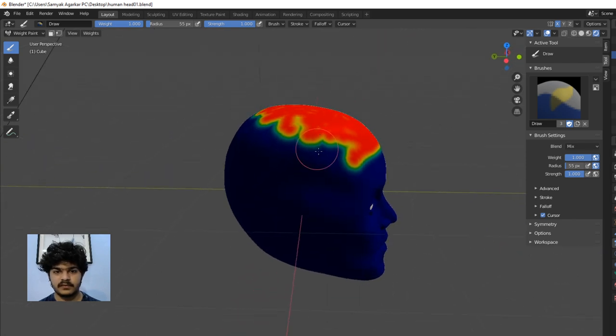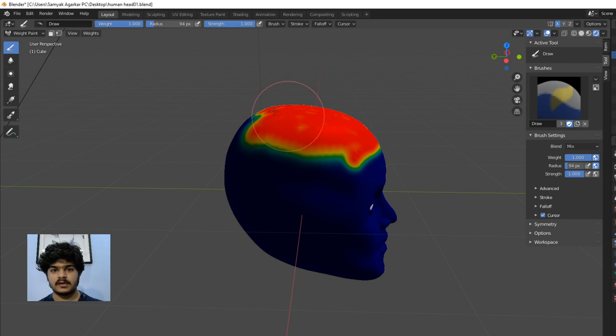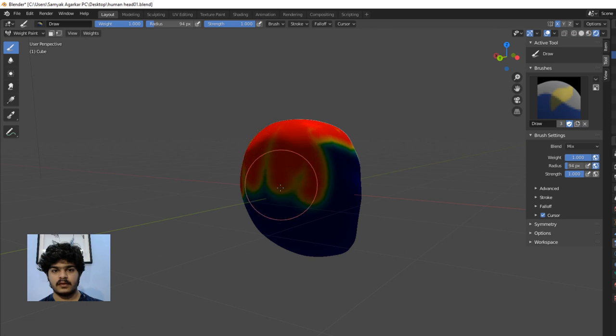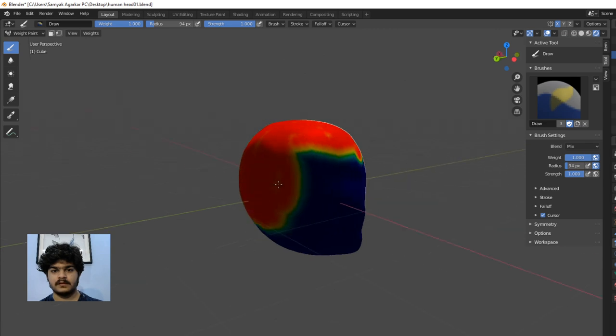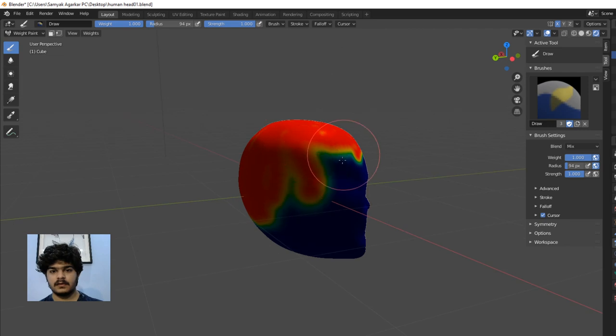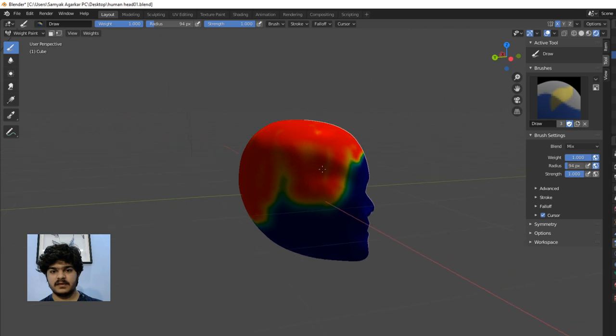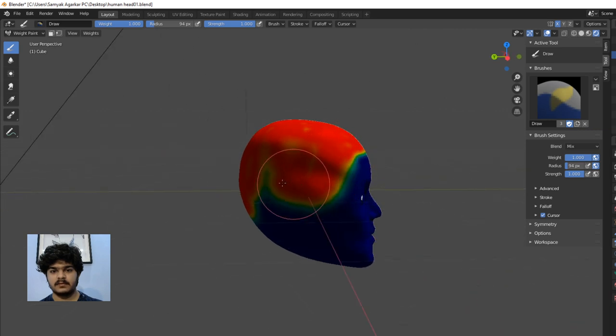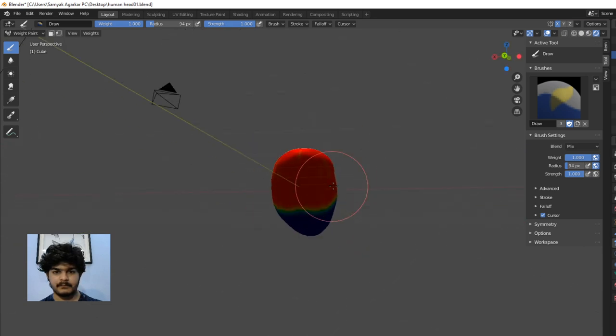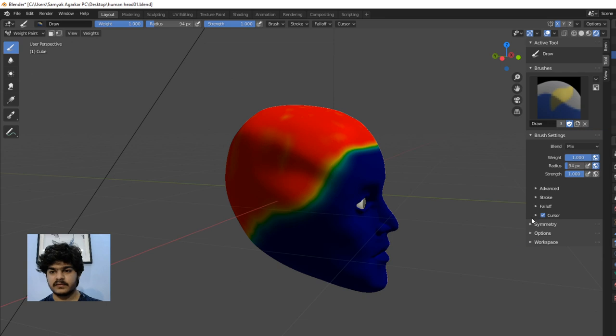For now, I'm going to focus on this one, making this thing look right is what we are going to focus on. I have no idea what the heck I'm even trying to do, but yeah, cool, whatever, something like this. Basically there will be ears right here, but I'm just skipping the ears for now and till here. Let's see if this works.